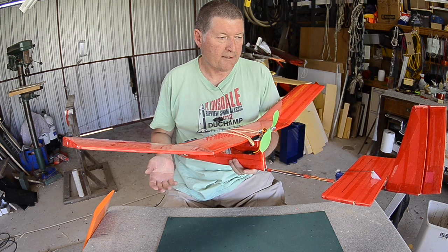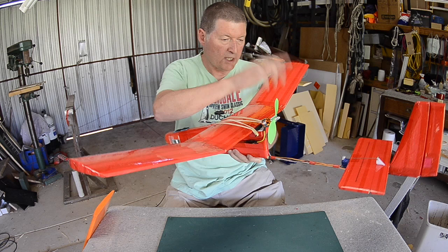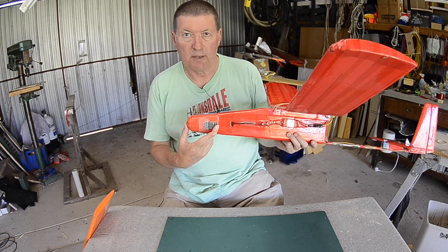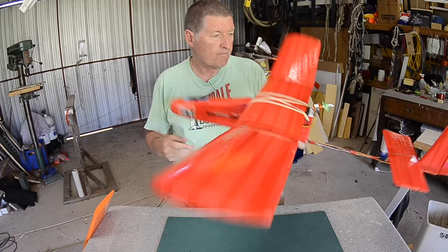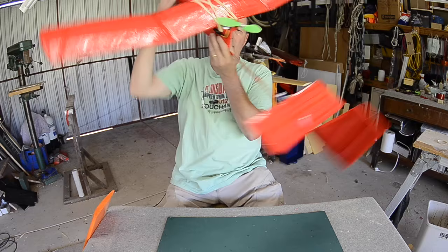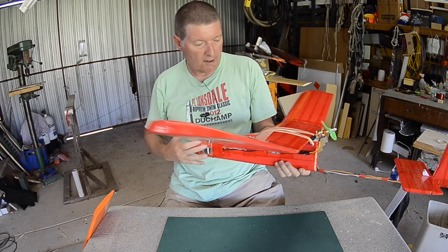So what's unique about this one — it's a single boom pusher, and the fuselage is made from solid XPS foam which makes it very very tough and still very light. It has a big long energy-absorbing nose which houses the battery. All the electronics are external: the ESC just runs around the outside, receiver sits in a little recess, servos on the tail all exposed — so all the wires and everything are easy to access and easy to understand.